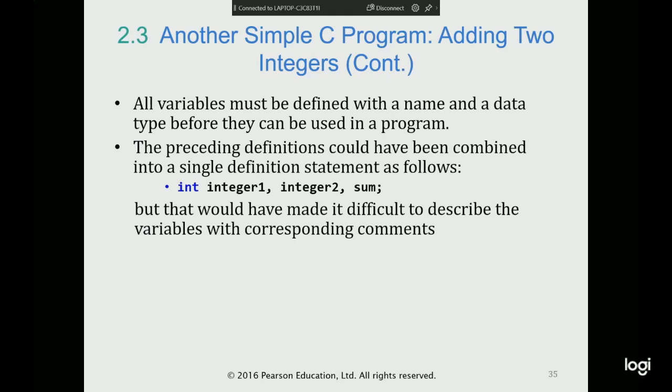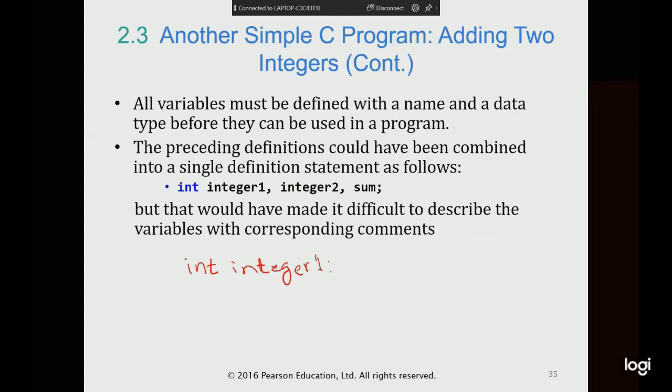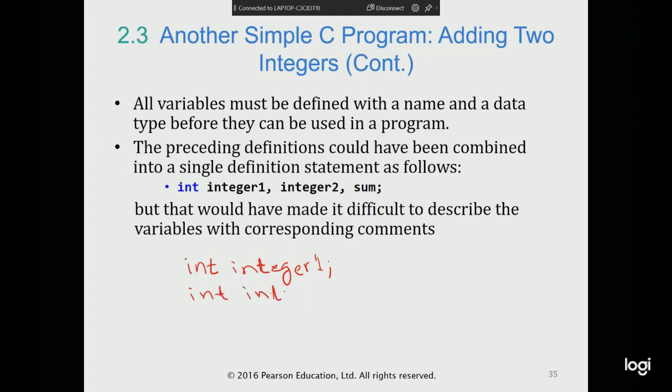One more statement that is important to remember is that instead of individually writing each variable on a separate line, as you did in the previous example, you can write them on the same line.